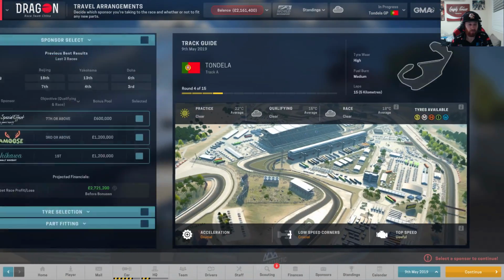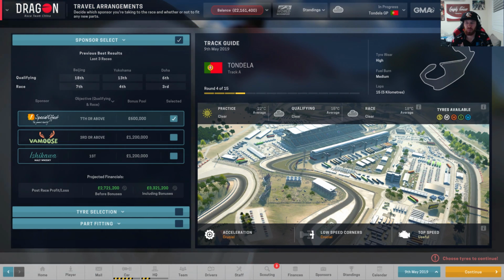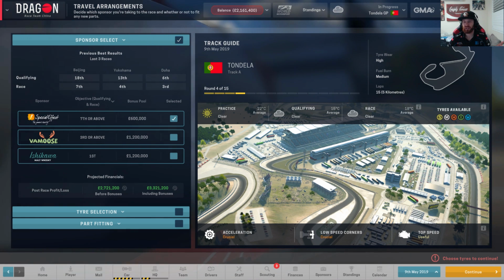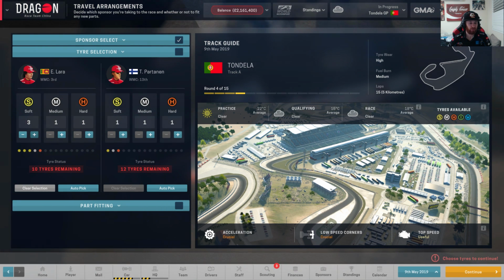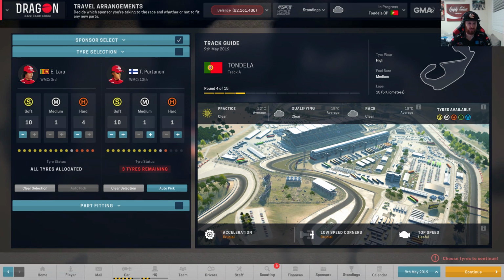Anyway, I think, look, we're always going to do 7th or above, because anything above that is really punching above our weight. Realistically, we're lucky to get in the top 15, given how much slower our car is. And that's life sometimes. So we're going to stack with the soft compounds. I might just chuck in a couple of hards just in case. We're never going to use them, but might be alright just to have them in there.